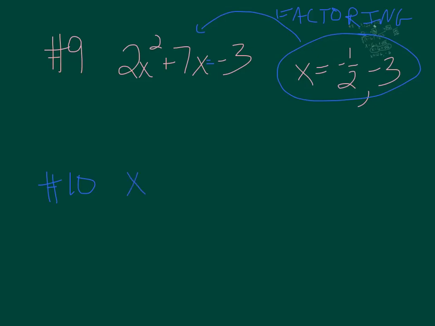And then also I want you to solve x squared plus 6x plus 7 equals 0. Now the solutions here are negative 3 plus or minus root 2. Based off those solutions, you should know that this guy does not factor because these are not rational, they're irrational. So I would use complete the square on that guy.